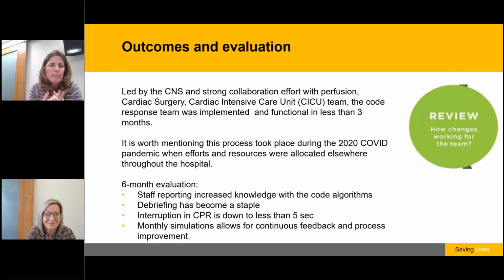So the last step of our process is review. How do we do this? This is a continual process. I kind of want to pat Lisa and my backs a little bit. I don't really like boasting, but the clinical nurse specialist role is an important one. If you have one in your hospital, they can be your champion. We spearhead all of this. We started it, we found the deficiencies, we got into the planning process, we pushed everyone, and we didn't let it go. We did this on a daily and weekly basis. We didn't allow it to go away.